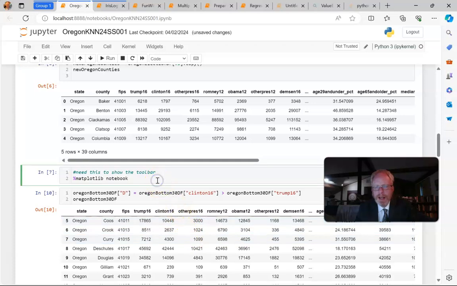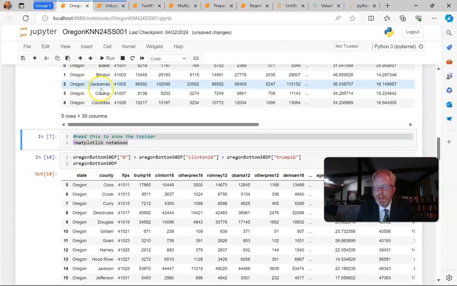And now, I'm going to do plotting, which is a lot of how we'll do k-nearest neighbors. This little thing right here is really handy, this matplotlib notebook. That gives you a toolbar that you can use to zoom in and out on the plot, which is really handy in this case because we'll often see a lot of dots that are clustered together with each other.